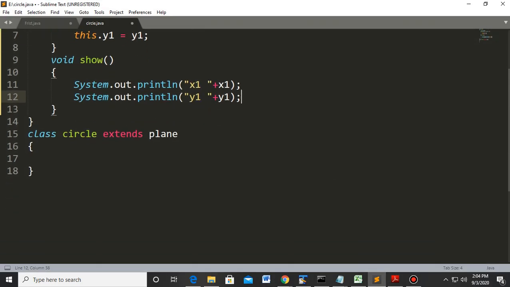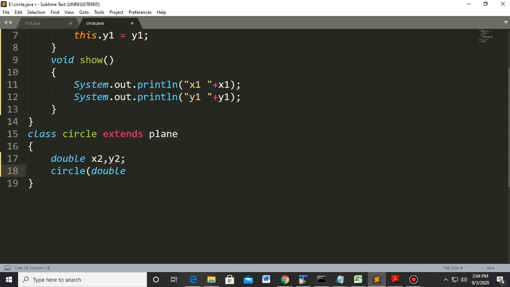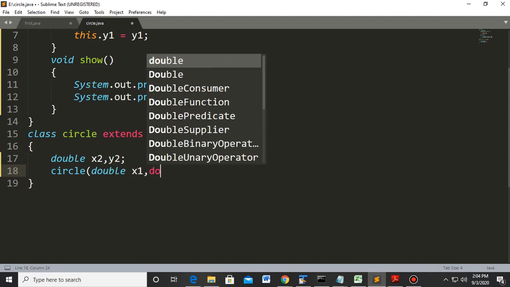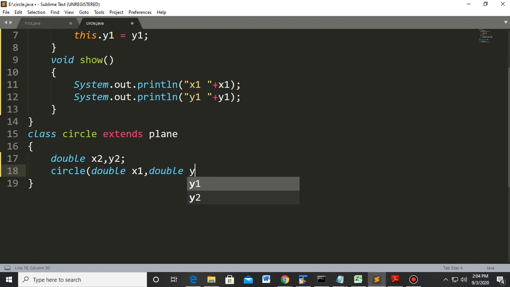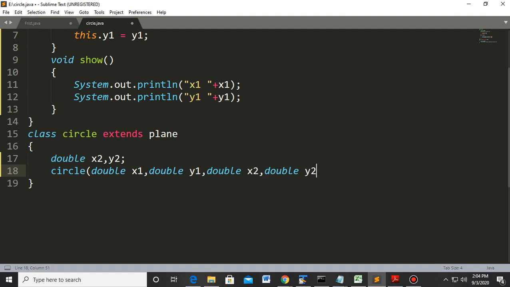So class circle extends plane, and now x2 and y2. After that this is the constructor of the derived class, which will receive 4 parameters: double x1, y1, double x2, double y2.